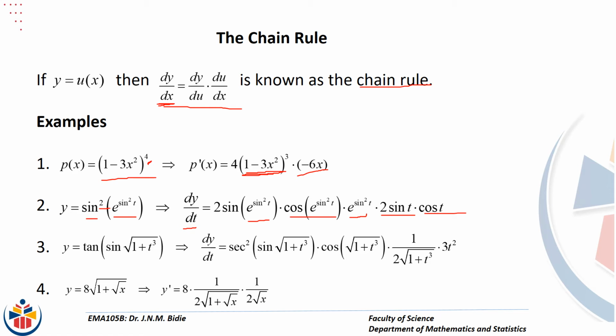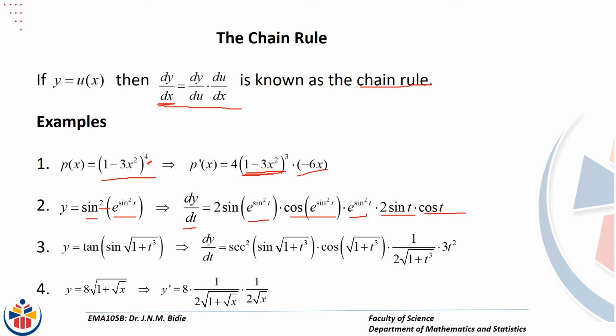As you can see, it's a chain of events. You start with the square of sine, it becomes 2 sine, multiplied by the derivative of sine, multiplied by the derivative of the angle, multiplied by the derivative of the power of your angle, or should I say the argument. I'm hoping that we're together. We go to number 3.